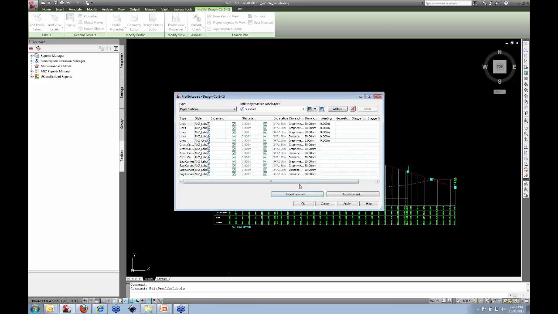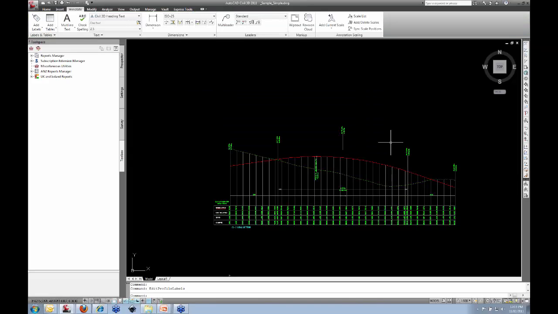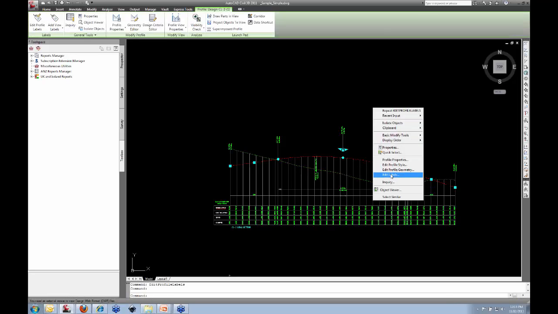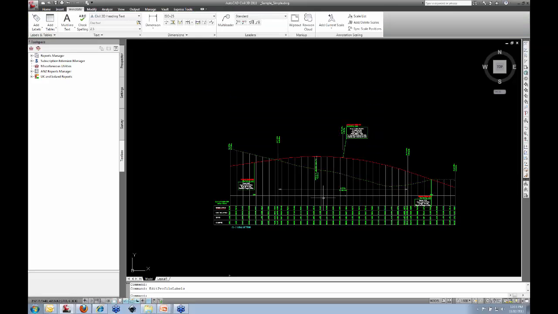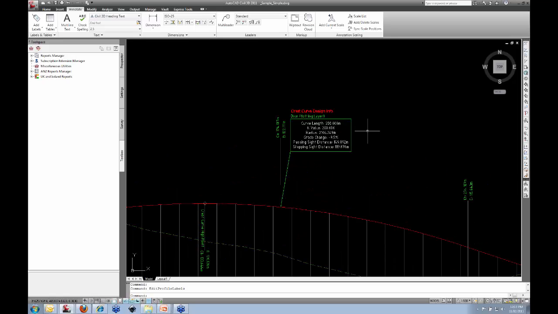Let's just import a label set with the lines on the bottom, which is a popular one. That's kind of a more standard Aussie label set. You've got a few variations on that. One of them, which is interesting, is lines on the bottom with design information. So the contents of these green boxes are not plotted.